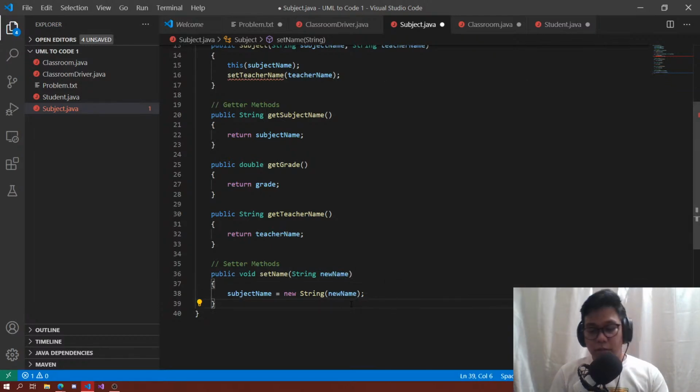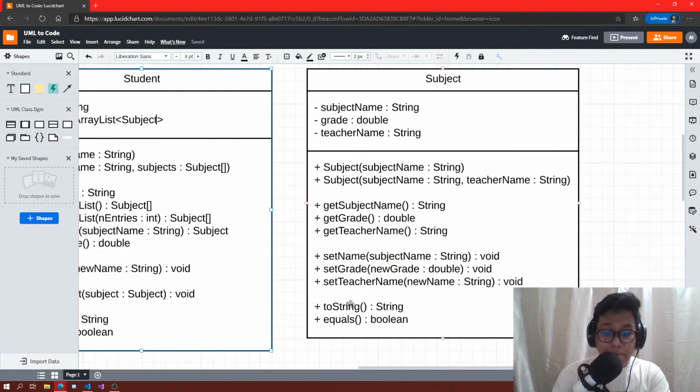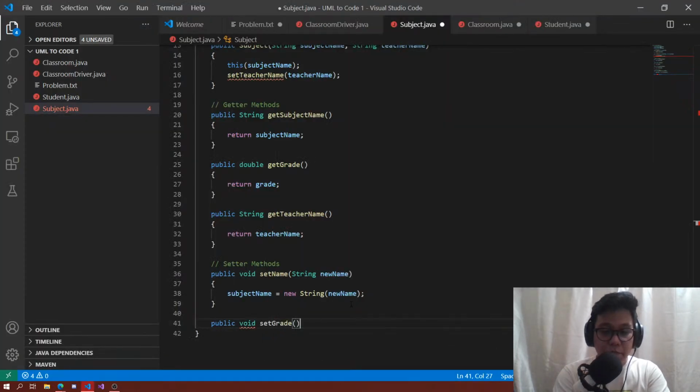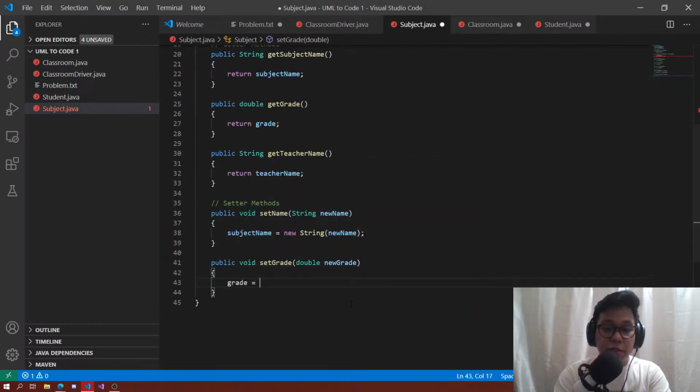Next, public void set grade. When we set the grade, that's simply double new grade. So grade is equal to new grade. We don't need to declare some sort of new instance here, because double is a primitive type, so it doesn't need any instantiation.